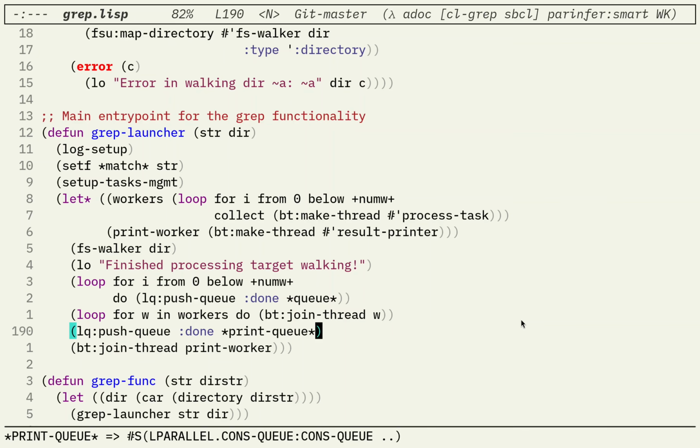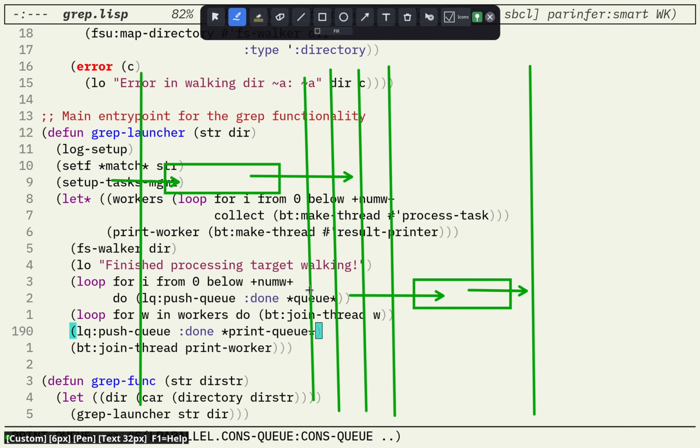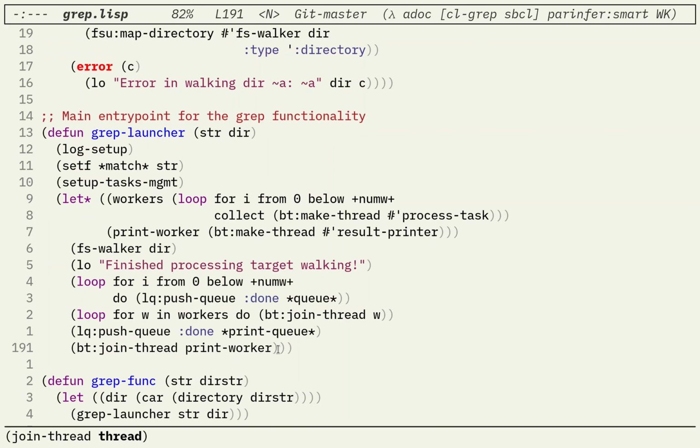And if you see here, I have done the exact same logic with the print queue. With the print queue also, now that we know that all the workers are done, there's not going to be any new print job. Since all these 4 workers are going to be closed, there is no way there is going to be a new print job coming up in this queue. Though this queue might already have tens or however many items pending on a to-do list. We will simply put in one done tag into this queue, and when the print worker reaches the done tag, it means that it has processed all the items and that thread also can shut down. So that's where this join thread of the print worker comes in.